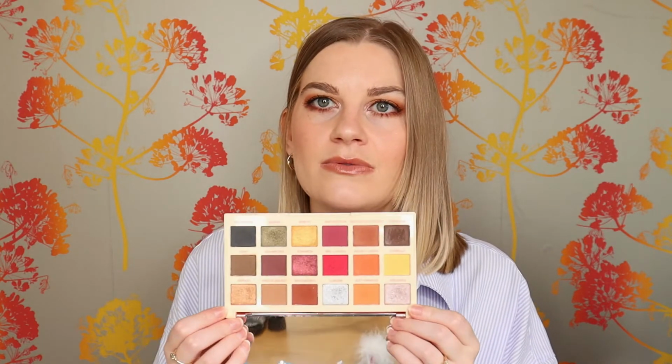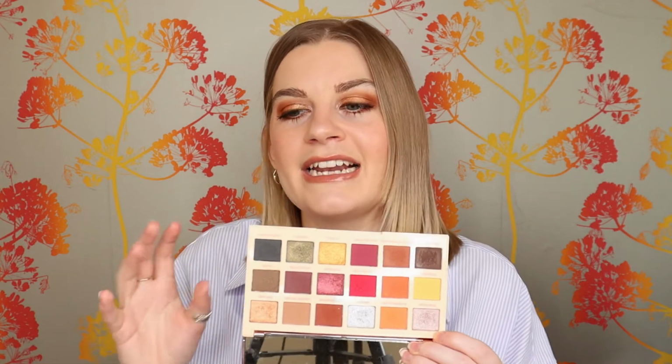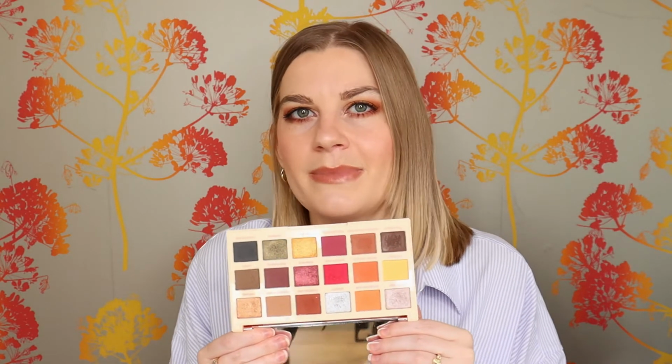And this one has some real lovely autumnal shades within it, so I think this one would be really nice now that we are moving into autumn, and it's nice to match your makeup to the seasons as well. So like I used the Revolution We Are Love for the summer months, it would be nice to use this one for autumn as well and start to create some sort of autumn inspired makeup looks.